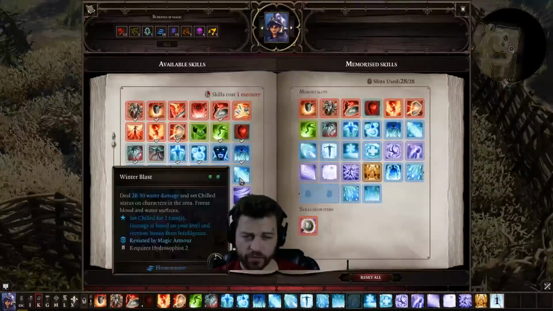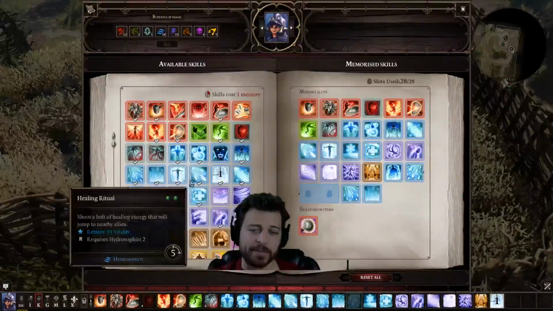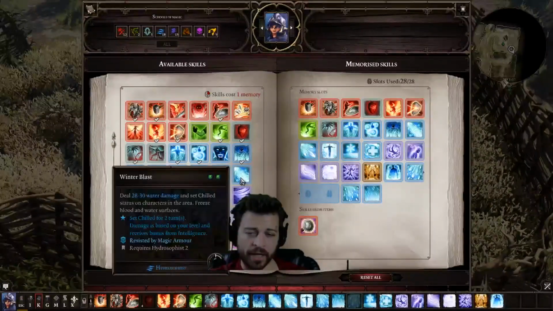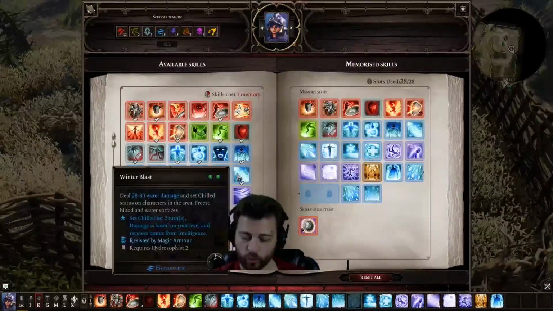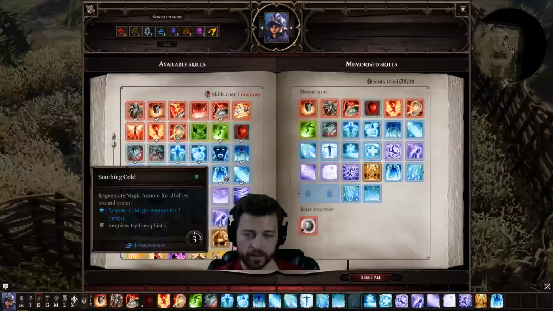Winter Blast, just covered it. It does a lot of damage. It seems like it does more than these. It costs less AP, which is nice. So if you're in water, it's only 1. And it doesn't hit your allies. You can drop it right on top of any ally and you'll be fine.